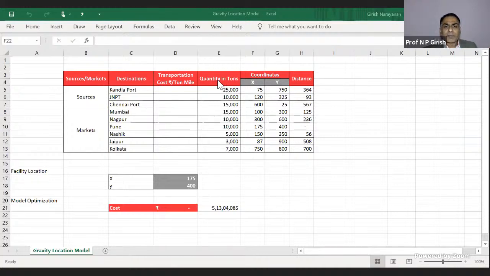Yeah, Avneet. And what's the volume that you're importing and exporting? Because that's about the supply and the demand. So no matter whether you set up in Pune or Nashik or Nagpur or Mumbai, that volume will remain the same. It might change, but for the sake of general understanding, the customer demand won't change whether you have a facility here or there, right? It's stable. That's what determines it, right? Then you try to optimize that by running a simulation. It need not be a solver. You can even do it mathematically by hand. That is what the gravity location model is all about. Are we good, Avneet? That is all we expect to do.